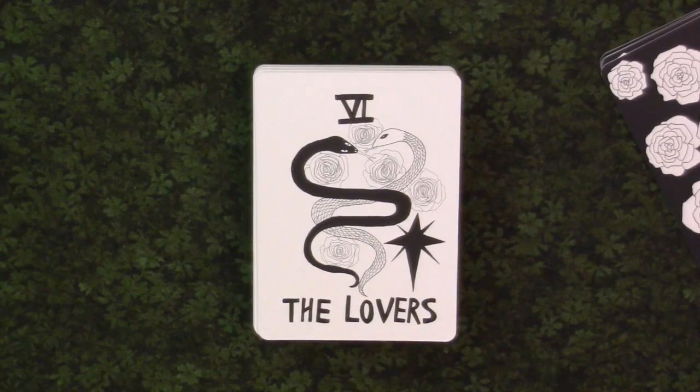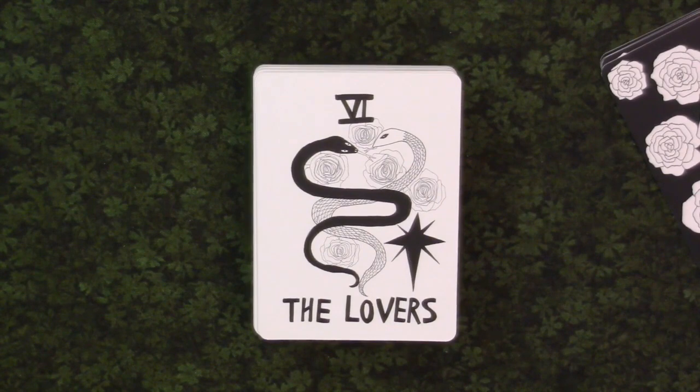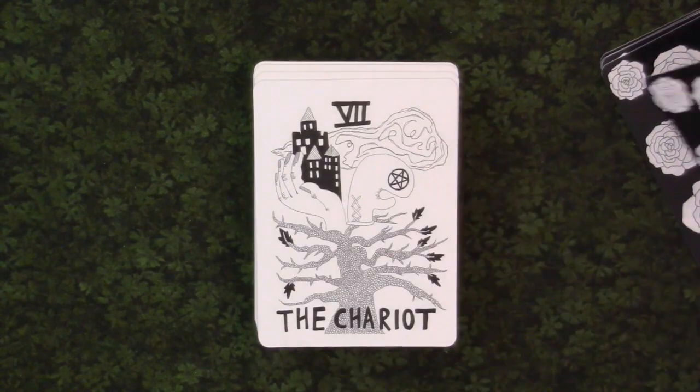I mean, the other one works for me. I've used it and it works quite well, but I quite like this one. I feel like you have that yin and yang feel to it. I like the Lovers. It works for me. Let's see if she says anything about the snakes. She says snakes can represent eternal love, and she also sees them as a sexual symbol. They're entwined, that kind of feeling there. I like that. It works.